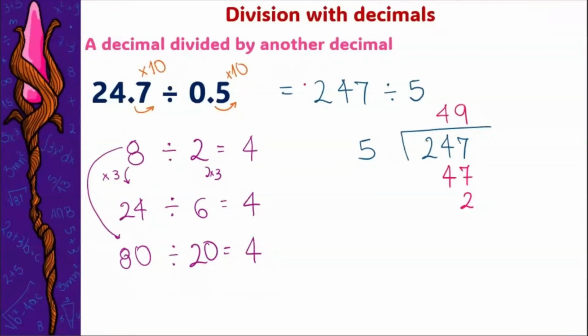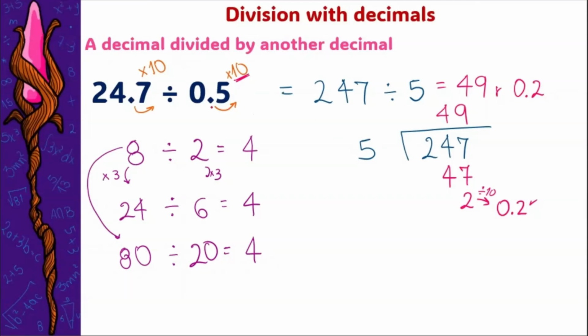But remember, the original numbers were not whole numbers. They were decimals that we multiplied by 10. So we should divide this by 10 in order to know what the actual remainder is. So it would be 0.2. So the answer of this is 49 with a remainder of 0.2. Notice the result is going to be the same, we got 49. It's just the remainder that we need to check and make equal in the same units that we had in the division. We multiply by 10, then we divide by 10 to get the actual remainder.